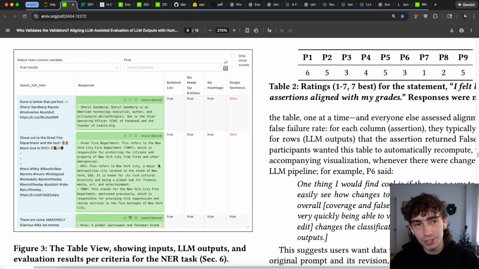and then add pass-fail labels for those. We can see an example of this again from the Who Validates the Validators paper, where they are assessing various metrics for tweet generation, where given the responses, they assess whether it's a bulleted list, no made-up entities, no hashtags, and a single sentence. And we can see in this example also that the evaluation metrics that they have surfaced and find useful for this task differ greatly from a lot of the more generic ones that we see, like helpfulness or relevance, etc. The hope is, of course, that these have been identified as important, and thus improving the actual scoring of these will lead to improved quality.